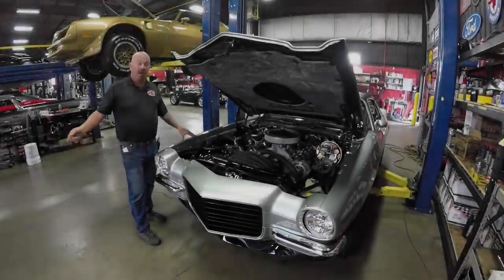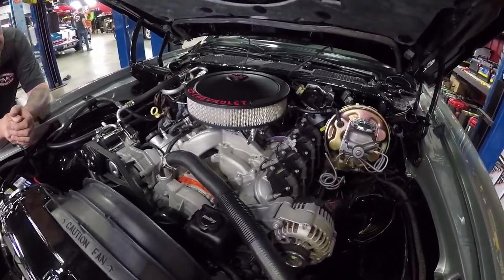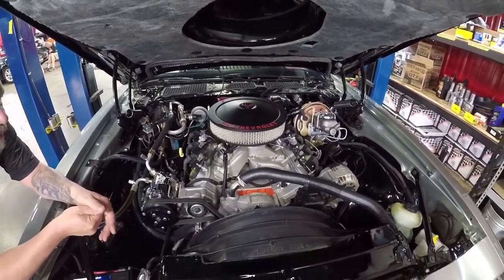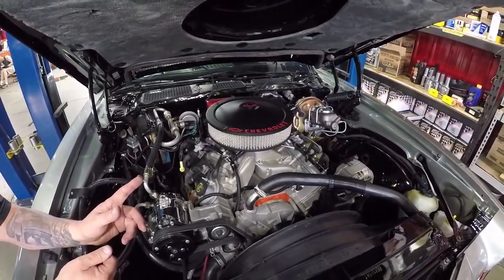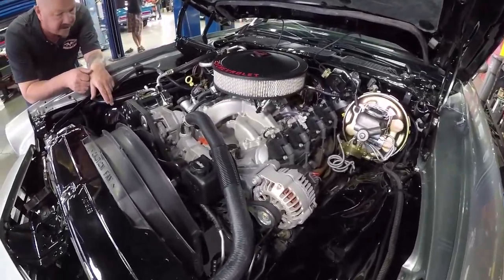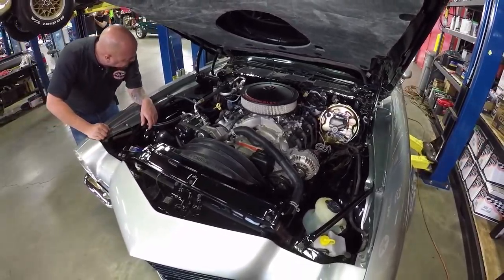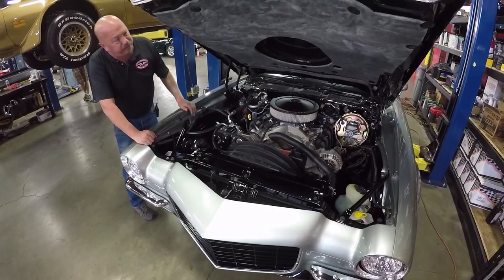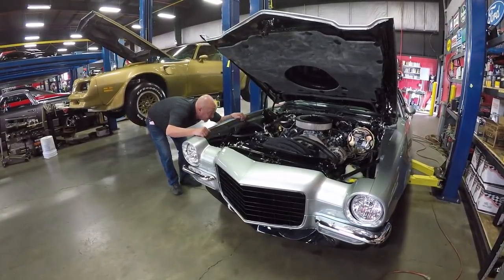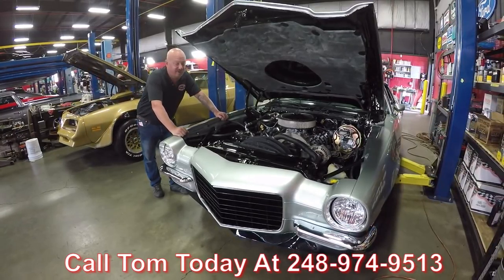Let's get under the hood. Look under the hood of this dude — we've got an LS swap with a carburetor sitting on top. That Edelbrock intake allows that. All the aluminum accessories look great. The coil packs look new. We've got an MSD box firing up everything. Aluminum water pump. All the accessory drive looks great. Looks like a brand new power booster and master cylinder over there. We've got power steering, a great looking alternator, polished AC pump over here. Everything under here is beautiful. Fan clutch on the fan. Radiator's in great shape. Looks like a brand new AC Delco battery. Paint work on the bottom side of the hood, even with a brand new hood pad. This is an amazing car — a Camaro with an LS swap and a Holley carburetor sitting on top. Beautiful done. Give us a call at 248-974-9513 and let Vanguard Motor Sales park this dream in your drive.